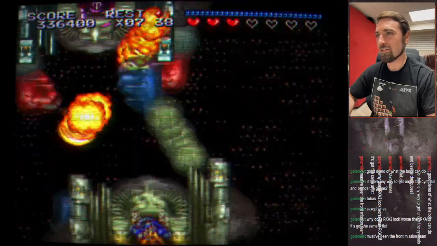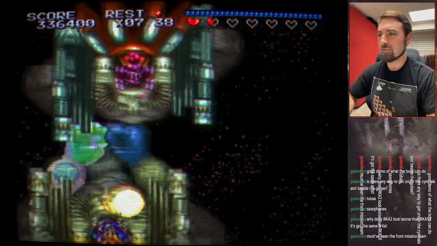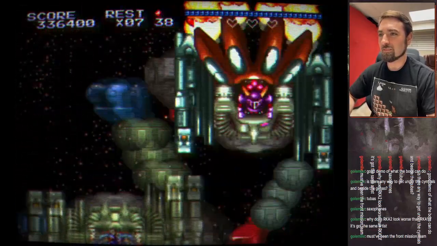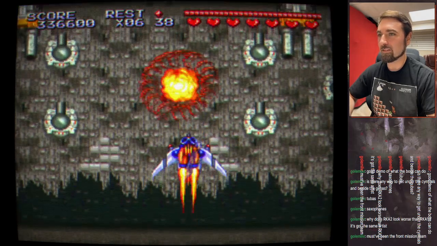We're just going to take the L on the first fight, just coming into it without full health. And I need to remember to turn off auto fire.